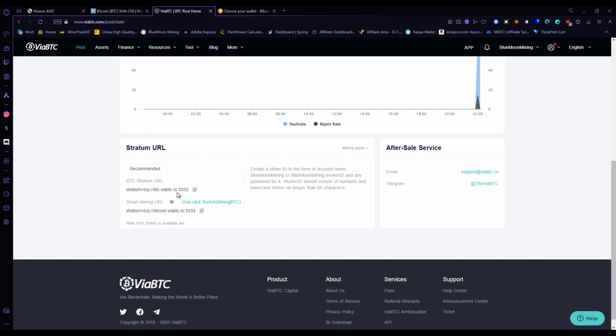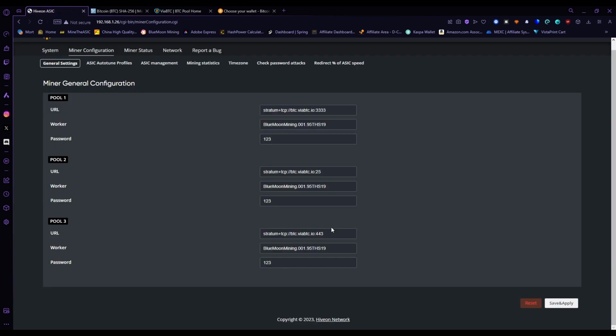Usually it's right down here. There is the Stratum port. So you want to use this, and it sometimes will give you three. I'm using the three different ones because they're like a failsafe. Say this one stops working, it's going to automatically start mining to the other one. And if that one stops working, it'll go to the next one, and so on and so forth. And then for the password, usually it's either X or just 1, 2, 3. You don't have to worry about the password.